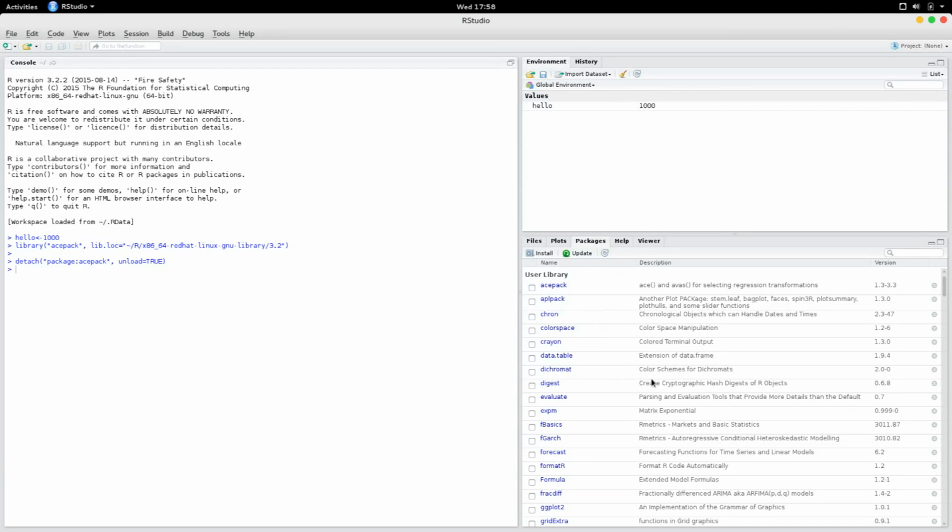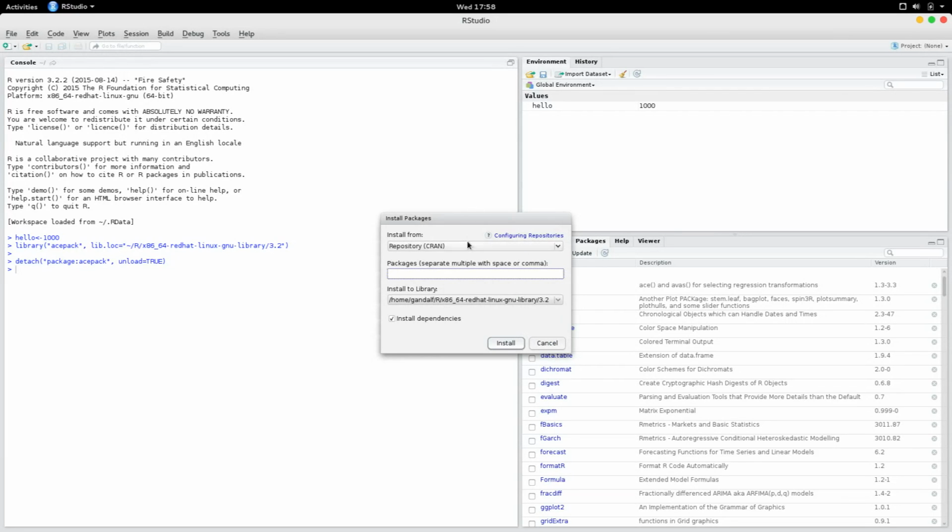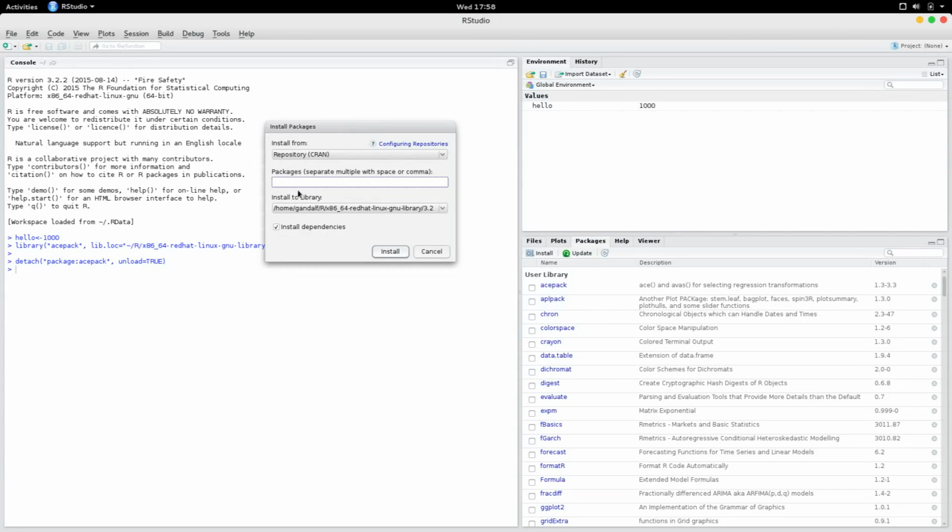And if you want to install a new package, all you have to do is go to install and give the package name. For instance, let me start typing TSA. That is a package for time series analysis, and it shows up there. And you could also type tseries, which is also a time series package.